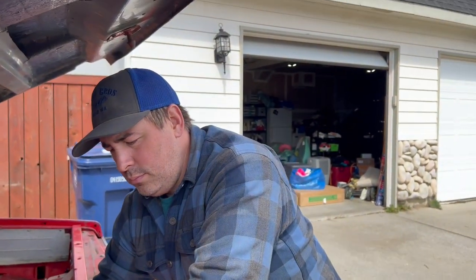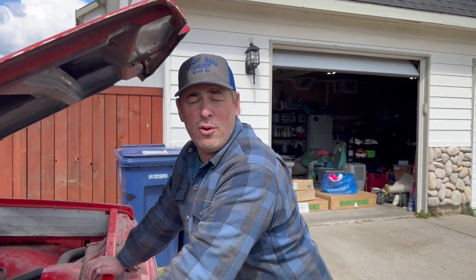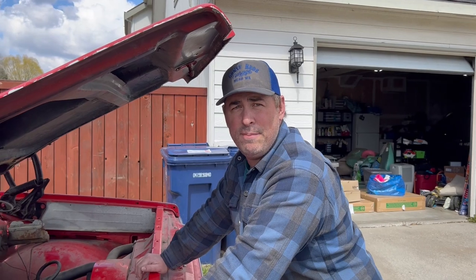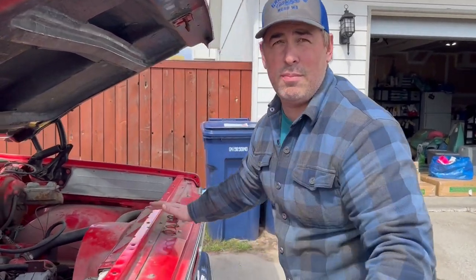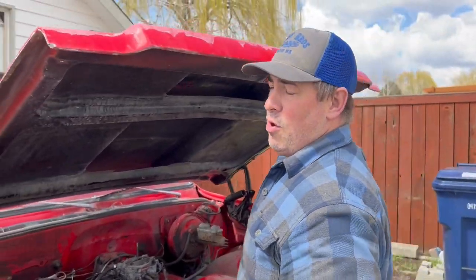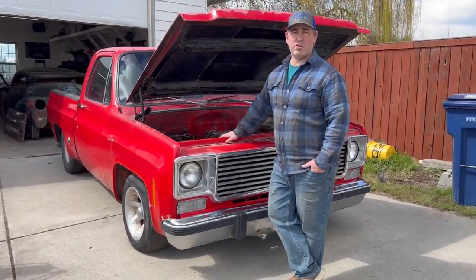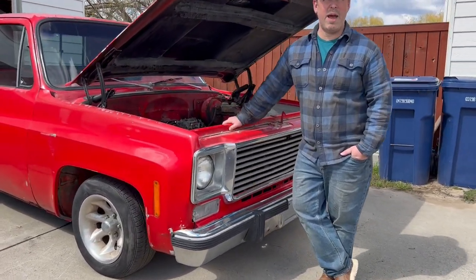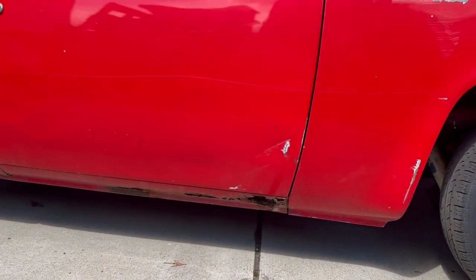So what's the economics on this thing? What did you pay for it? I know what I paid for it — I don't know what I'm going to sell it for yet. I paid just over $3,000 for the truck. I started it and made sure it was running good. In some places that might be overpaying, but for what the market is on short bed trucks right now, I think it wasn't too bad. The rockers are really the only bad part on the body and I'll be able to fix those no problem.